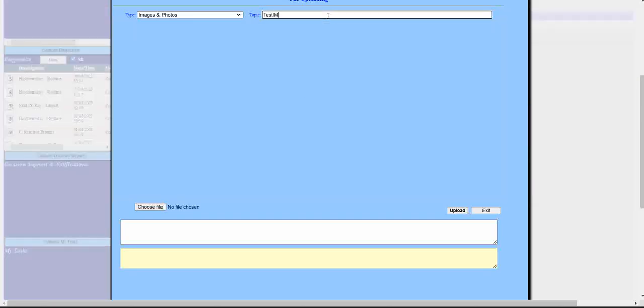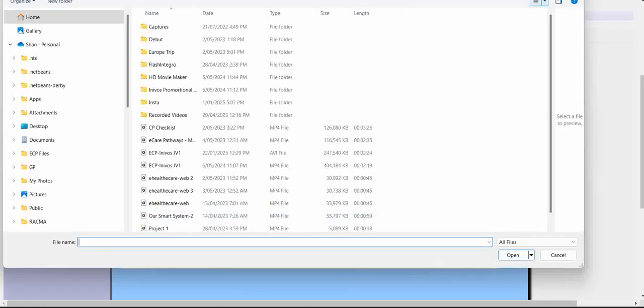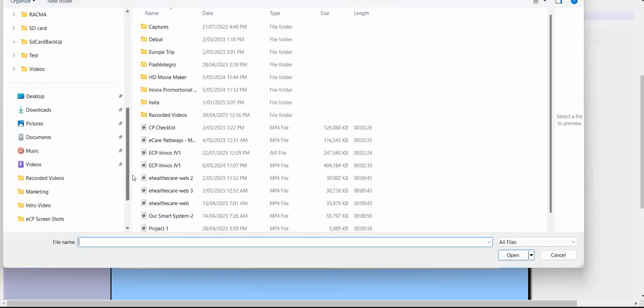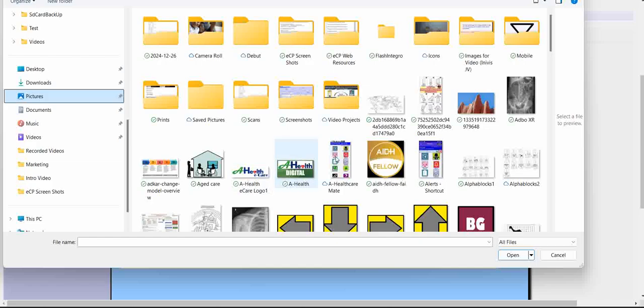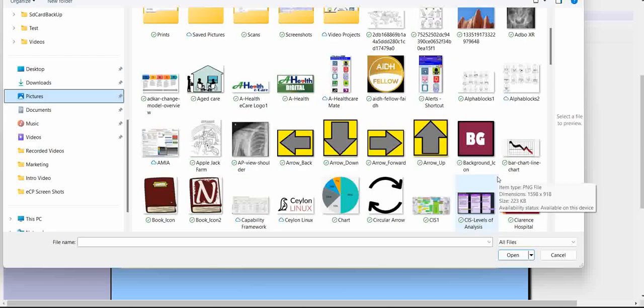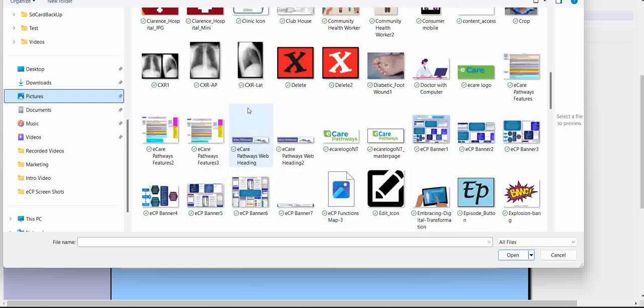Test img upload 1, something like this. Let's take a sample image to upload. I'm going to one of the pictures. Let's say you want to upload something like this.